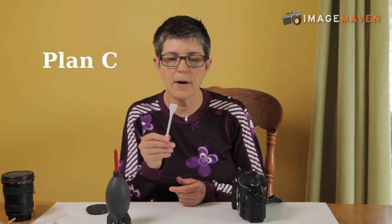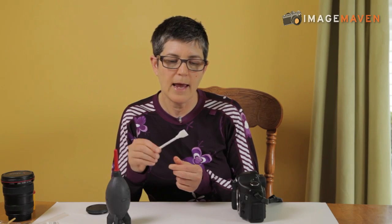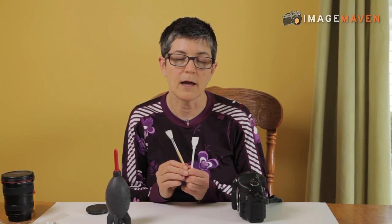As a last resort you can buy these alcohol swabs. They come with a little alcohol fluid — you squeeze it on. This has a little swab wrapped around it; you squeeze it on and swipe it over your sensor. I've only had to do this once in the life of this particular camera, and usually it only happens if there's some sort of moisture involved. If you're very careful with your camera and lenses you probably won't have to use one of these very much. But if you work in very adverse conditions — rain and wet conditions — you may find yourself with a very dirty sensor where a brush alone will not help you clean it.